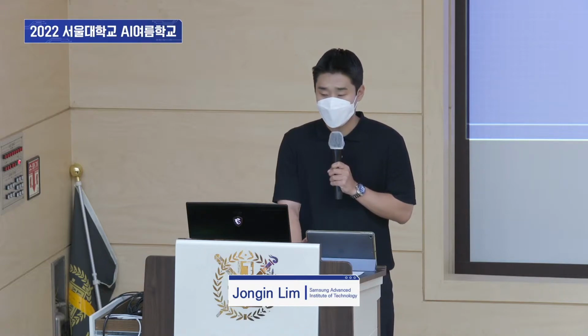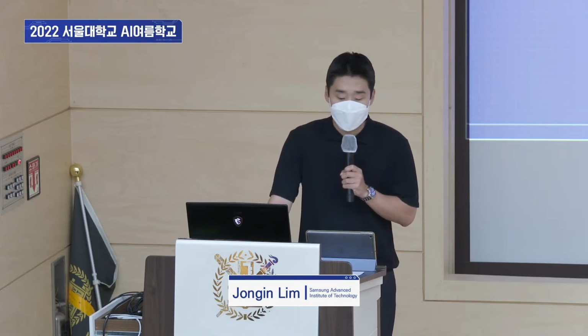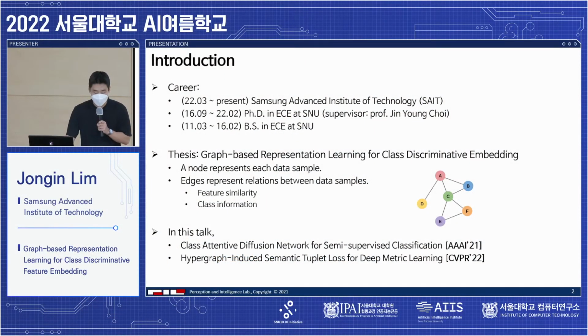Today, I'm going to talk about graph-based representation learning. I received my PhD here 6 months ago under the supervision of Professor Jin-Young Choi. During my PhD period, I did research about representation learning schemes that leverage graph modeling, where a node in the graph represents its data sample and edges represent relationships between them, such as feature similarity or class information.